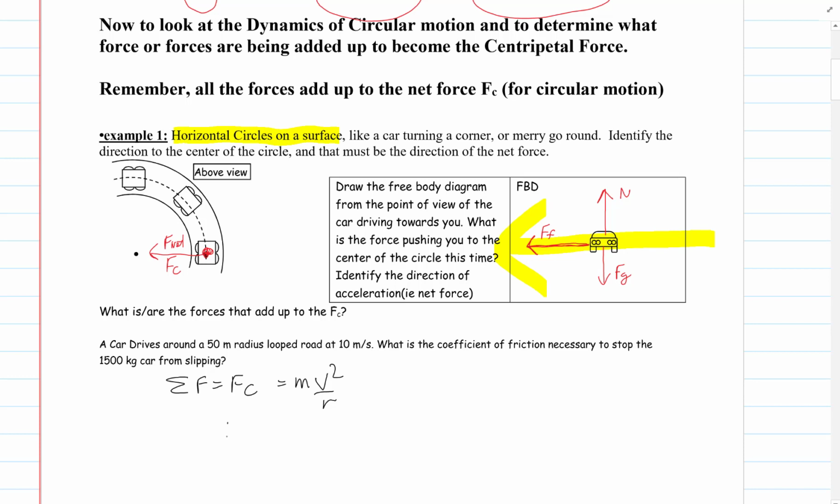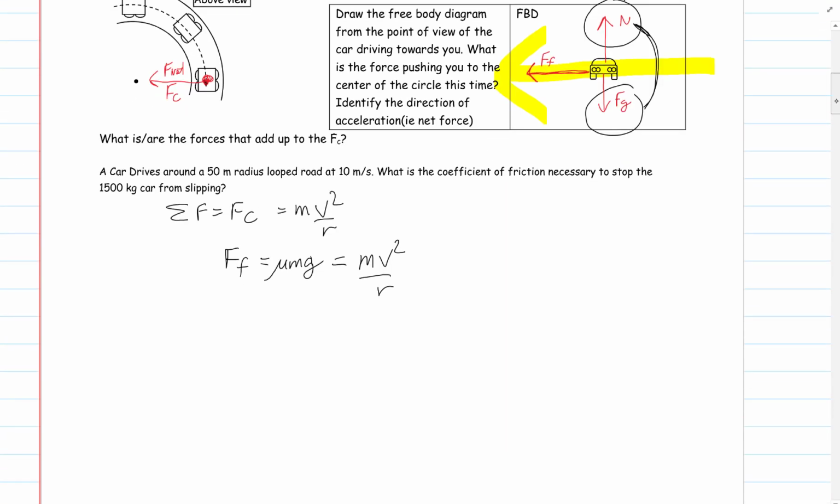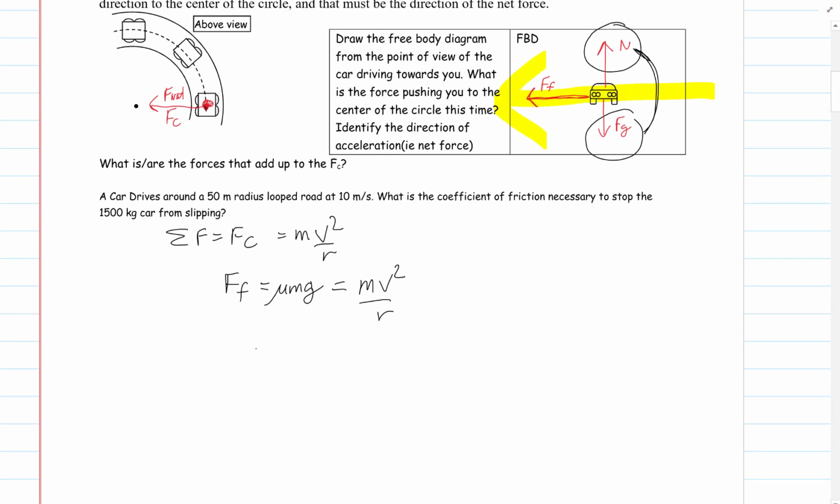There's only one force acting on it. It's the force of friction. So the force of friction, which is equal to mu mg, because it's on level ground. There's no weird normal happening here because the normal has to balance the force of gravity. Those have to balance. So mu mg is the force of friction, the only force acting. That has to equal mv squared over r. Now, normally if this was multiple choice or anything like that, I would encourage you to cancel out the m's. But this time, I'm going to keep the m's in there just so we actually get the values of this force. So mu is what we're trying to find out. What is the coefficient of friction necessary?